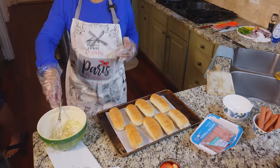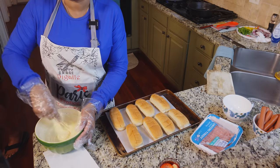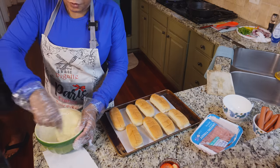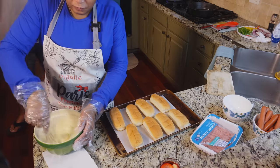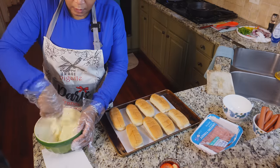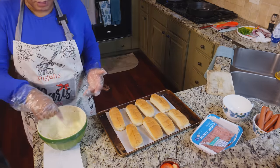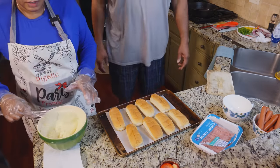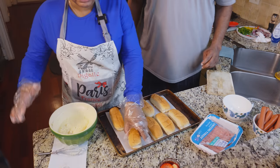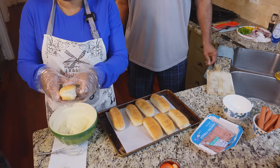Give it another little stir. And the reason why we're doing this first is because it has to go into the oven. I've already preheated my oven for 375. Most of the time, you're going to do 400 for a regular standard cornbread because this bread is already pre-made. And we got the ones that are sliced in the middle. It just makes it a lot better for what we're trying to do here.